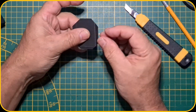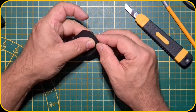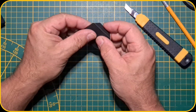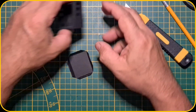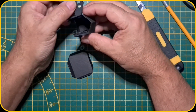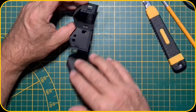That should be enough, yeah, like that. That one, and this one, and this one. So now let's look inside. Let's remove this section like this and see if it fits.